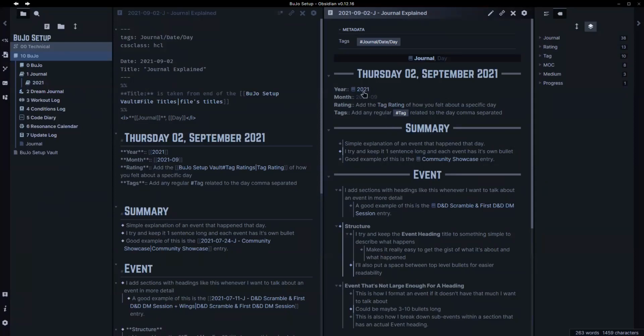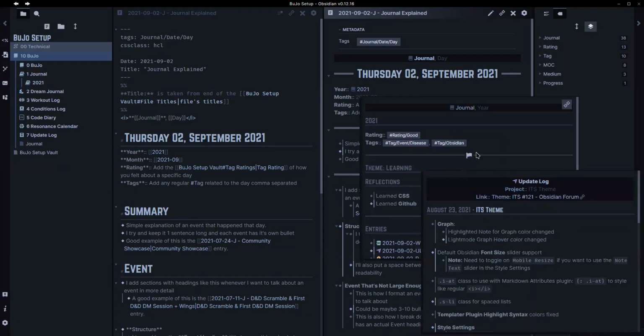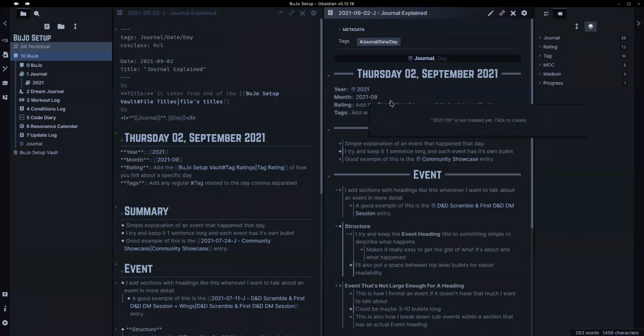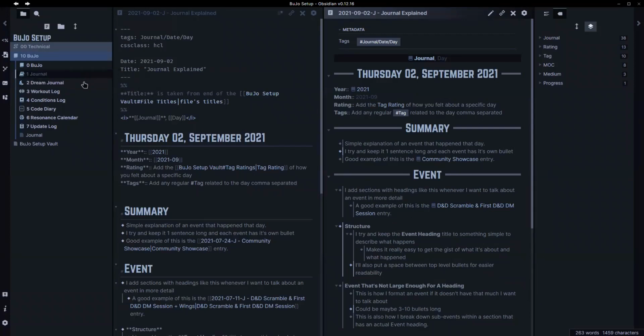So I'll just link to the year file, and then I'll link to the months. But I personally haven't created month entries or week entries. It was just a little bit too narrow for me and a bit more upkeep than I was willing to do. So I've just settled for a year entry and then daily entries, depending on whether or not whatever I did that day was worth writing down.